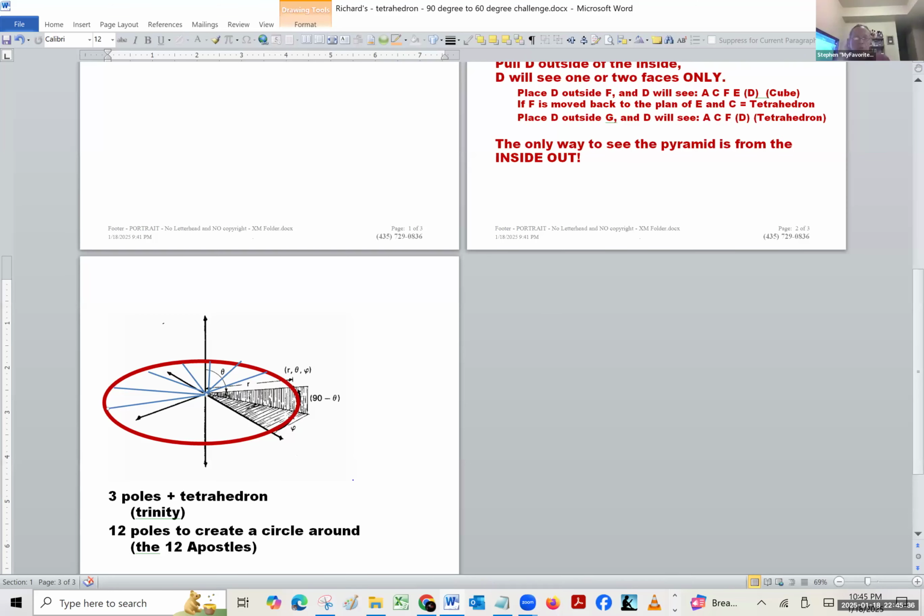I love the Trinity and the 12 Apostles, Richard. I'm not going to be able to sleep tonight. I'm going to be so excited about that. And in the circle we use a 60 metric, so we have 360 degrees. And you said 30 degrees, so 30 degrees goes into 360 degrees 12 times. That's where you came up with the 12. And 30 degrees is half of 60, and a third of 90.